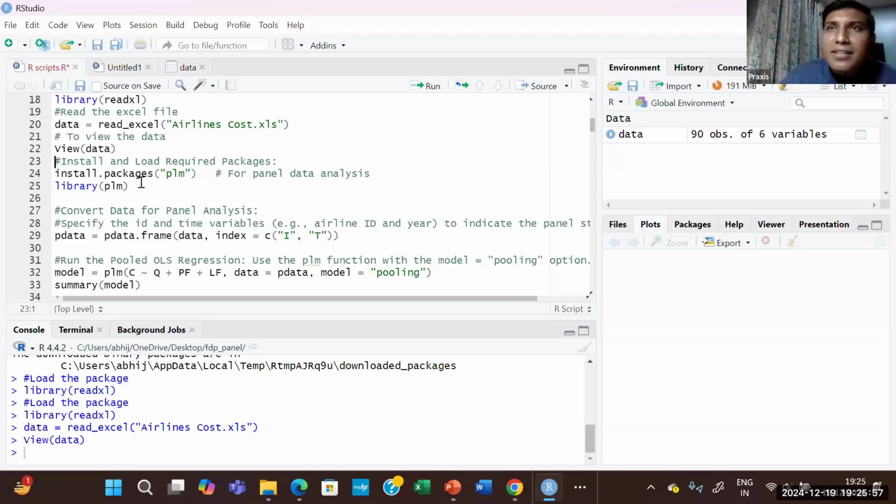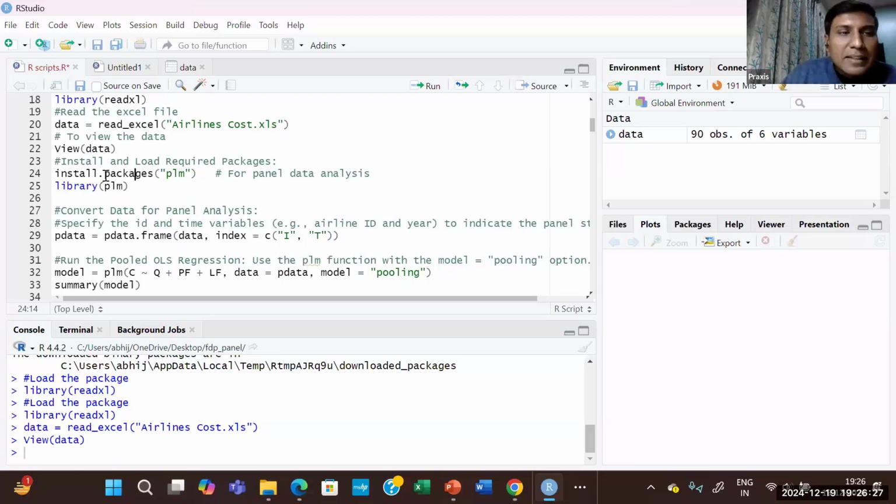And always, after you install a package, load that package. Library in brackets, the name of that package, without the quotes. Please do it, everyone. Install.packages PLM. PLM is the package for panel data analysis in R. And then load the package: library within brackets PLM.